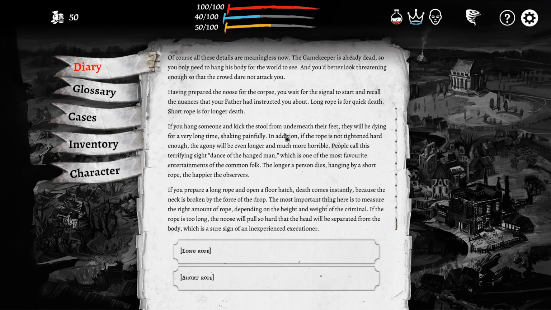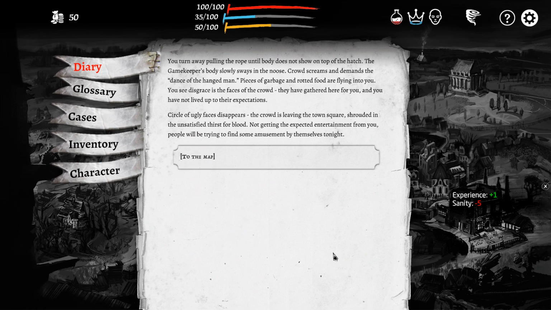So now we get to choose the length of the rope. And you know what? This guy hasn't been a complete shit. I always personally thought poaching was such a bullshit crime to get murdered for. It's like, oh, it's the king's stag. I don't think it matters if he can't have that particular stag. I mean, deer are still kind of a pest. It's not the end of the world. But, oh, goddammit. He gets the long drop. I don't want to cause this poor fucker to suffer. There we go. Sanity minus 5, but it would have been worse if I'd done the other one.